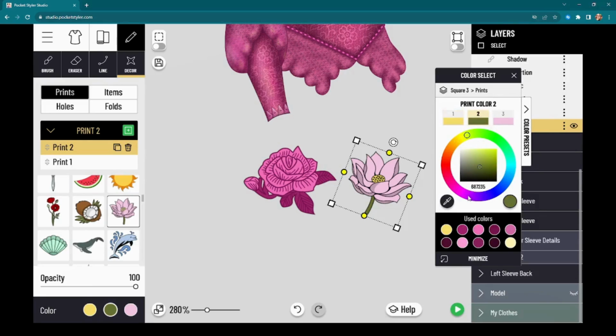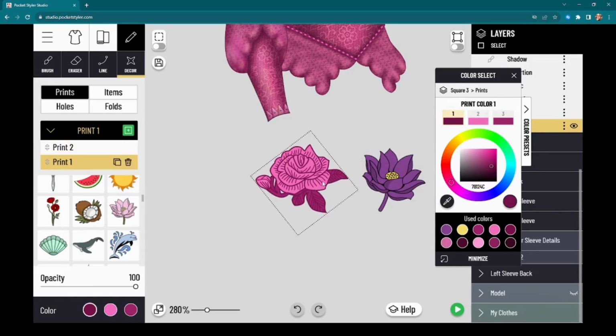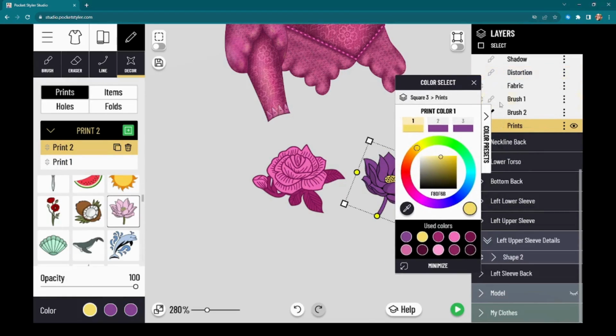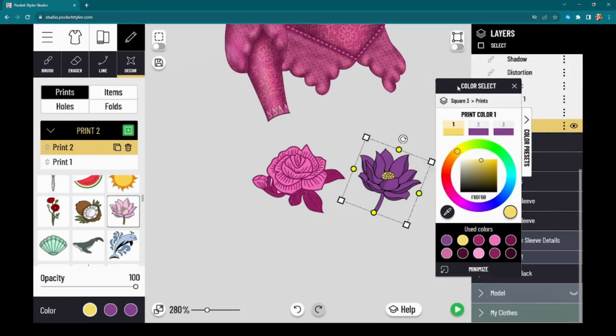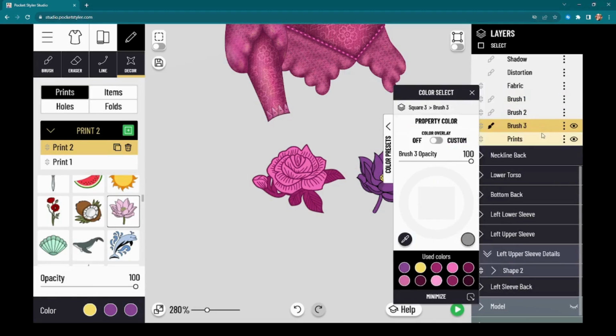Let's keep this more purple. Okay. So we've got some very basic things, right? If you want to paint on these things, let's just make it a brush.